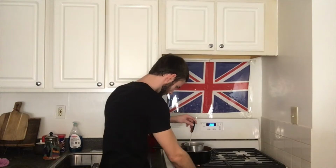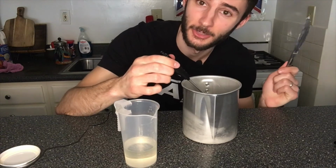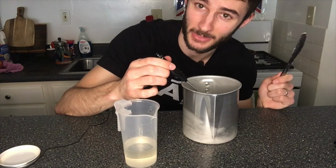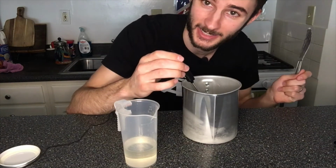Once all of the wax is melted and the temperature is 190 degrees, I take it off of the stove. Once the wax comes off of the stove, I'm going to measure the temperature until it falls below 187 degrees. Once it's below that mark, I'll put the scent in and then stir it for 2 minutes.